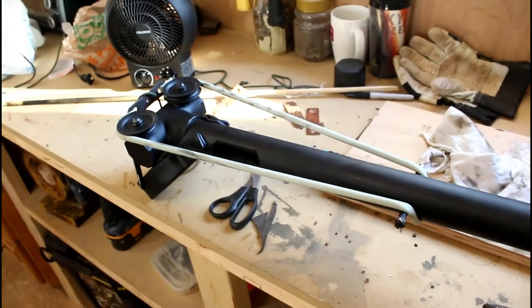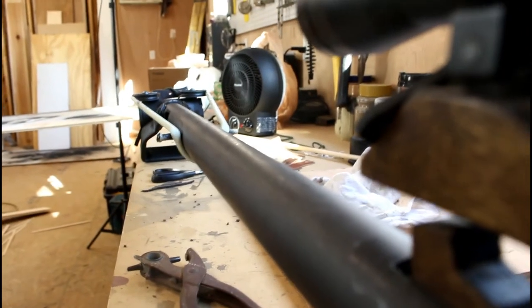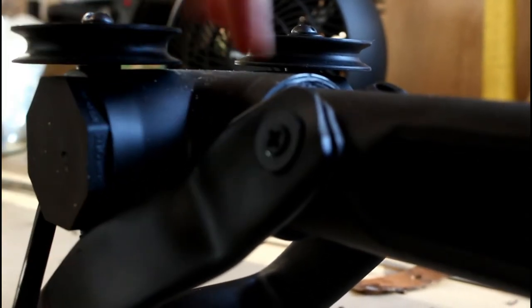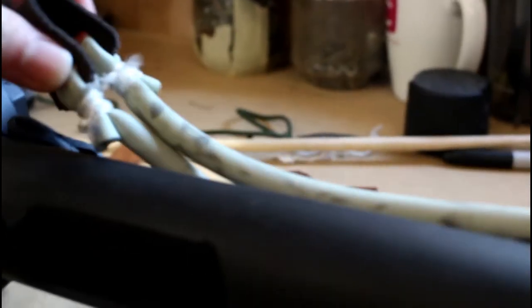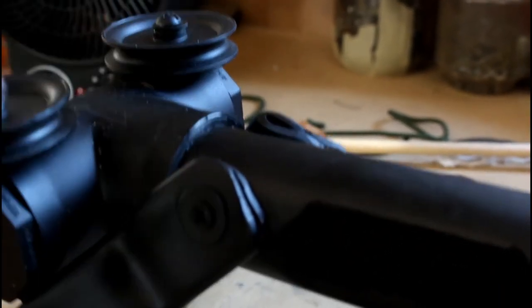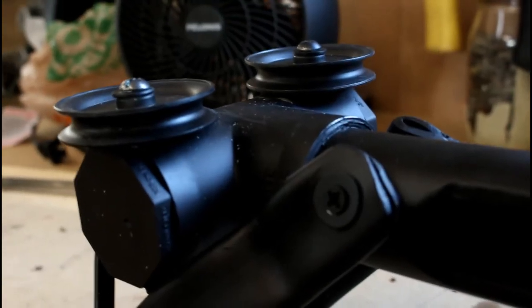Those problems, however, are not the big problem with this thing. The big problem with this thing is in the position of those pulleys. See how low those pulleys are? That's where your bands are. That is not much room for a projectile to pass. So guess what happened when I went to fire this thing with slingshot ammo for the first time? I won't make you guess. The ammo in the pouch slammed right on this part here, which sent the rock flying off target, fired way up into the air because it bounced off that part there. That is a fatal flaw.